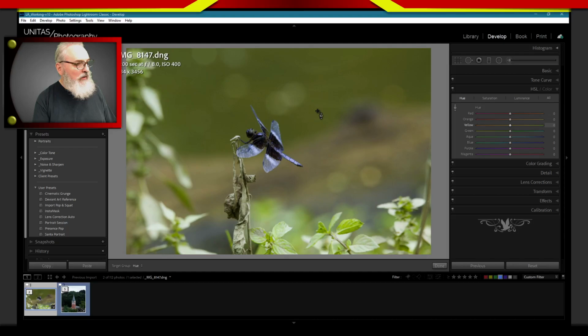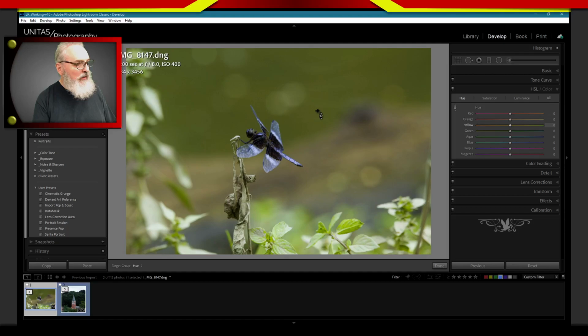Okay, so I'm hovering over it, and if I drop down, all right, and I think it's much better. Now, the last tab is luminance.